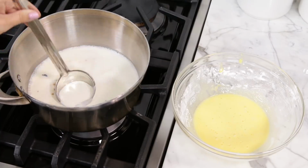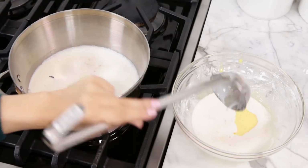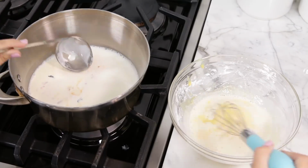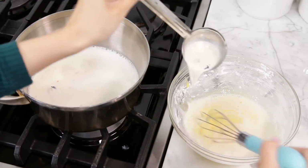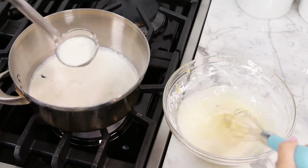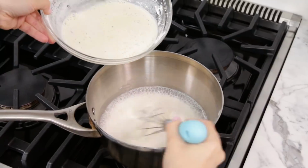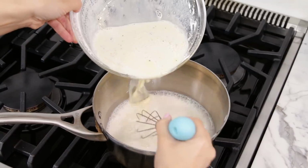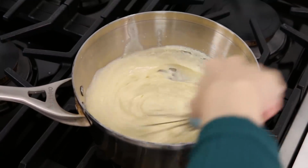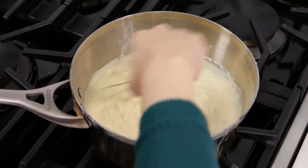As soon as it's ready, slowly pour in small amounts of the hot milk mixture into the yolk mixture while whisking. This is called tempering. It will keep the egg yolks from scrambling, basically cooking with the heat. You want to keep adding until half of the milk mixture is added to your eggs. Once the eggs have had a minute to adjust to the heat, we're gonna pour them back into our milk mixture on the stove and keep mixing until it thickens. Once the filling thickens, like a pudding, turn off the stove and take your pot back to the baking station.